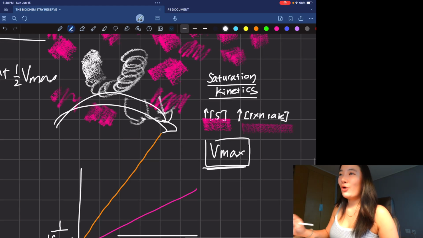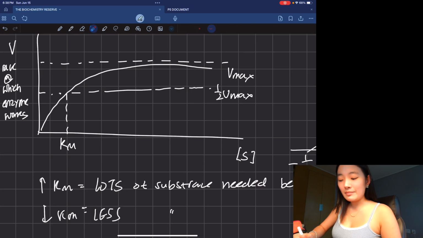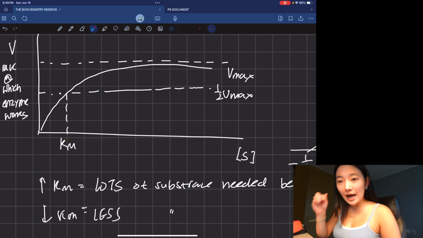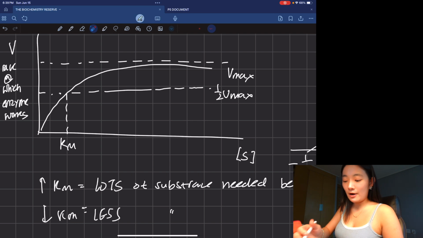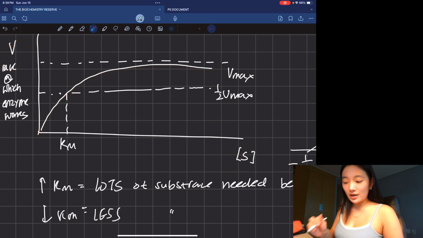This is a good point to go over to our Michaelis-Menten schemata. Now the Michaelis-Menten schemata shows how the rate of the reaction, i.e. how fast an enzyme can work, depends on substrate concentration. So this is exactly the concept that we just talked about, right? Remember, don't just memorize what the Michaelis-Menten curve looks like. Remember what's on each axis and why it looks the way it does, right? So remember, on the x-axis, we have our substrate concentration.